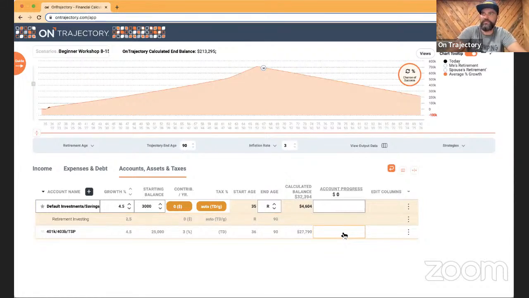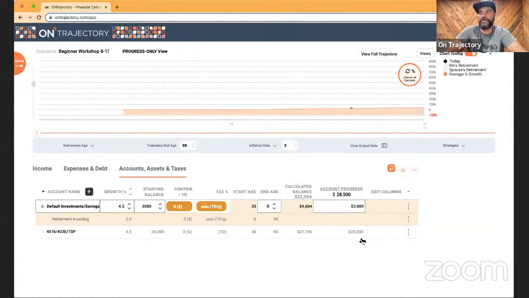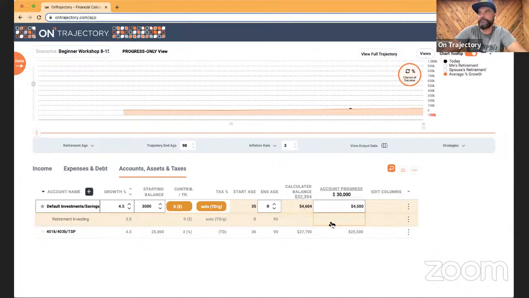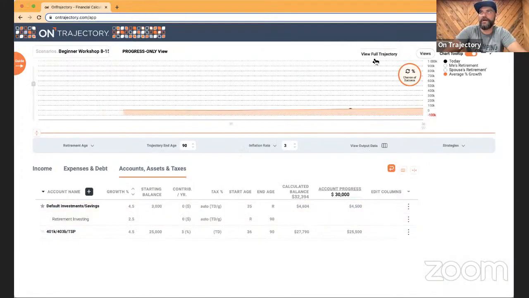But like in this case, if you found that, hey, this was a tougher year for the market, and so you ended up with 25.5 in your account, you can track that. And you can say, in this account, I had $3,000. And I'm looking at that and I'm saying, oh, I found a few extra odd jobs. And so I put that in here and got this up to $4,500, say, right? You can start tracking your progress.